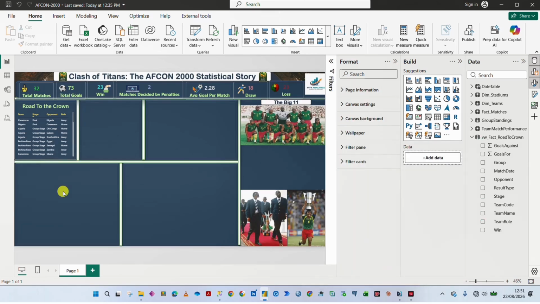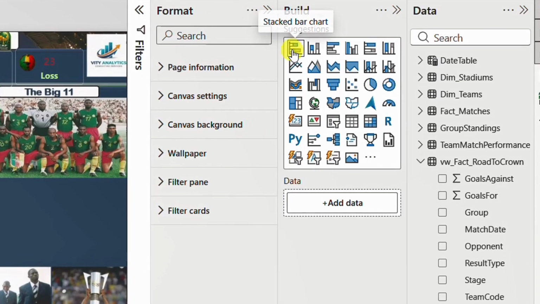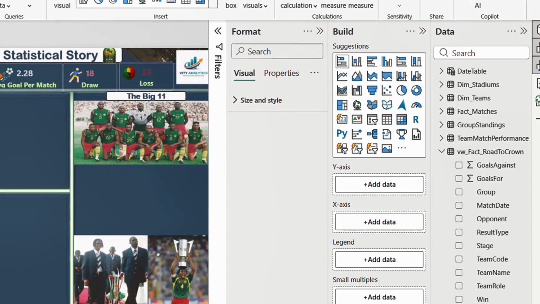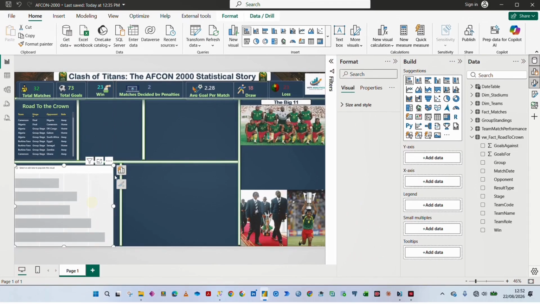Okay, another breakdown we want to see here will be for the wins, the draws, etc. So here we need a bar chart. Let's just take this one. Let's drop it here.